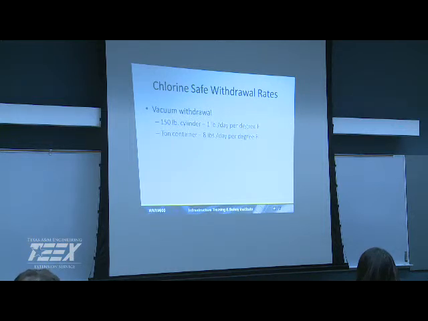If we're under vacuum, we can get about 1 pound per day per degree Fahrenheit off of a container, we can get about 8. If we're just letting it free flow off of the tank pressure, we can get about 42 pounds off of the cylinder, and the container we can get almost 340. And of course, the higher the temperature, the better it is.